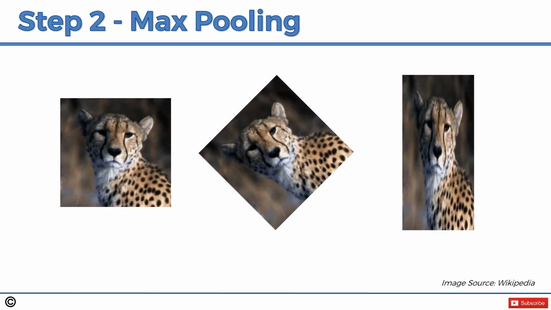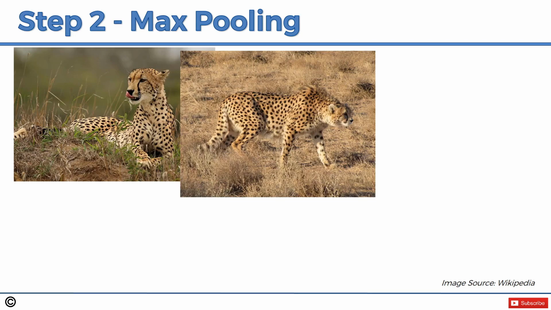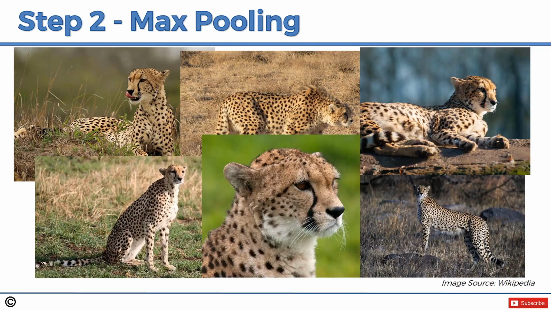In fact, this is just one cheetah. What if we have lots of different cheetahs? Here's a cheetah, here's another cheetah, and here's another. We want the neural network to recognize all of these cheetahs as cheetahs. And how can it do that if they're all looking in different directions, in different parts of the image? Somebody's on the right-hand side, somebody's in the left corner, somebody's in the middle. They're all a bit different.